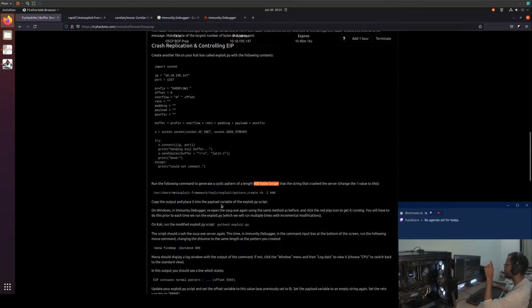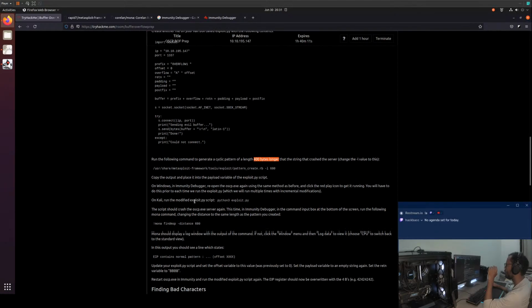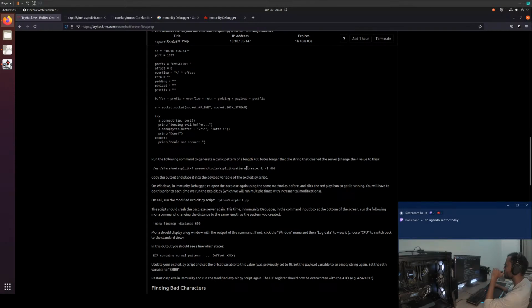Copy the output and place it in the payload variable. So it's 2400, is it? 2400 it is.